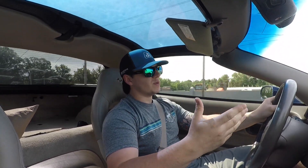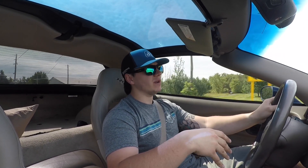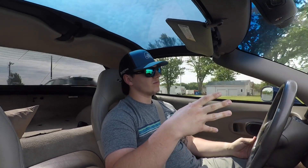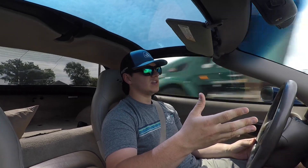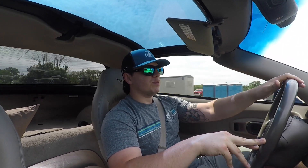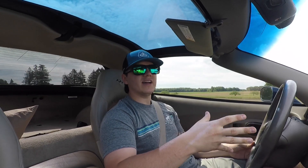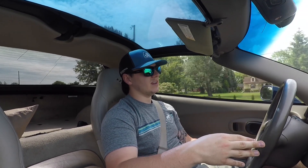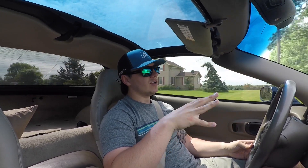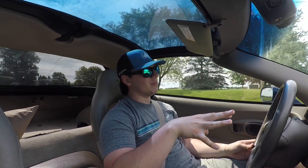In stock form you think, 350 horsepower isn't a lot, but you're also talking 365 foot-pounds of torque, and this car just puts it down so well. These cars aren't very heavy — around 3,200 pounds — and at the time they were fast, competing with cars like the Ferrari 355. They're surprisingly fast for what they are, they put the power down well, and they're just monsters in stock form. Anyone I've taken for a ride in this car has been impressed, and I think that says a lot.